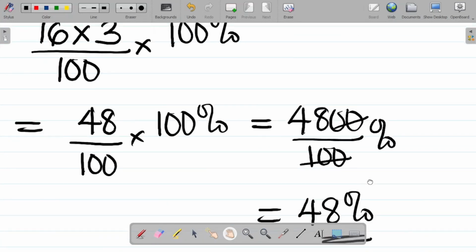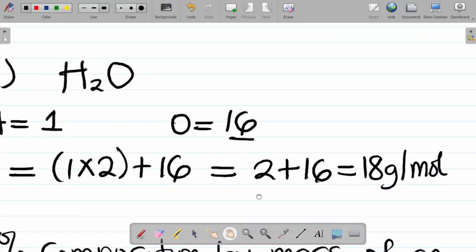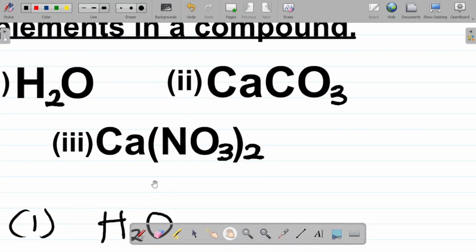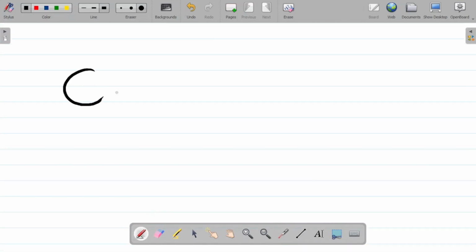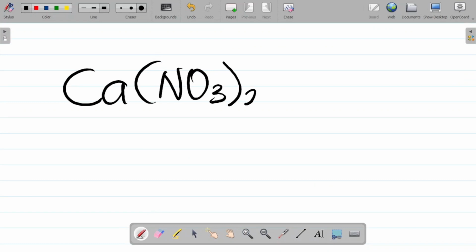All right, so the last question there, let me give you a task. The last question there is calcium trioxynitrate. So you have this compound, Ca(NO3)2. Your task is simple. For this compound here, you have to find the percentage composition of nitrogen in this compound. Now, here's your hint. Before solving, you have to expand this bracket.